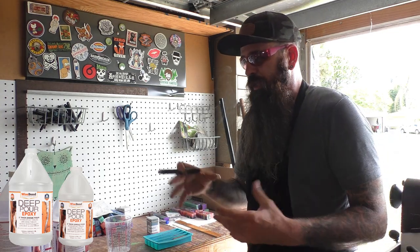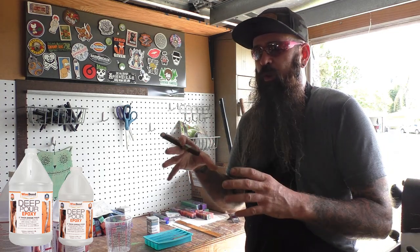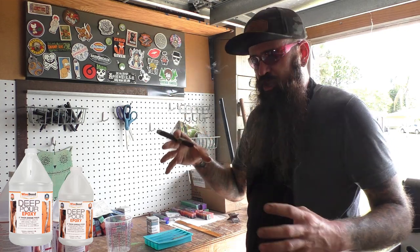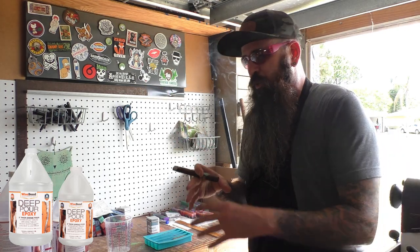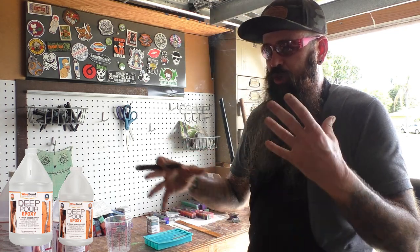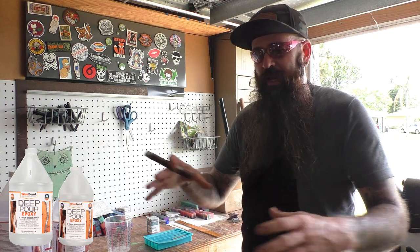I had to pick up some more deep pour epoxy from WiseBond yesterday. I was perusing their website, and I noticed all the cool river tables they were making. These big pieces of wood with these jagged chunks taken out of them, filled with epoxy. And I'm like, how cool would that be to turn something like that into pen blanks instead of making a table?